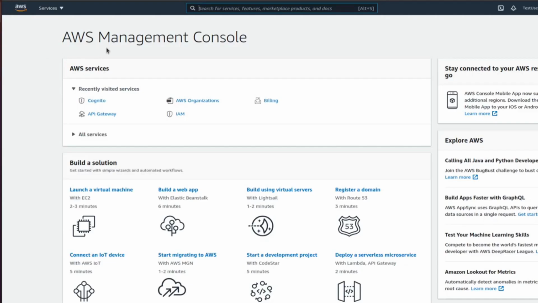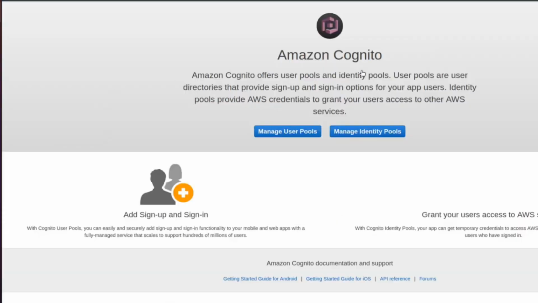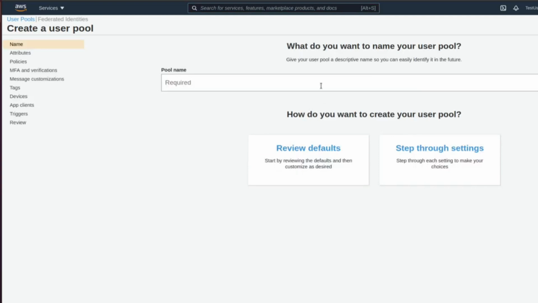If you go to the AWS Management Console and go to Cognito, let's create a new Cognito user pool. We'll give it a name, we'll call it OAuth2 user pool.